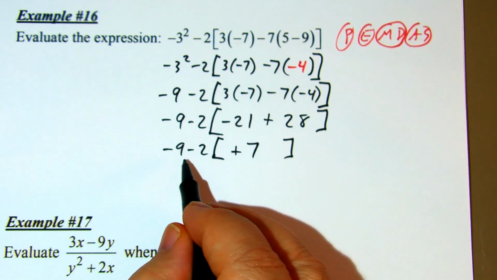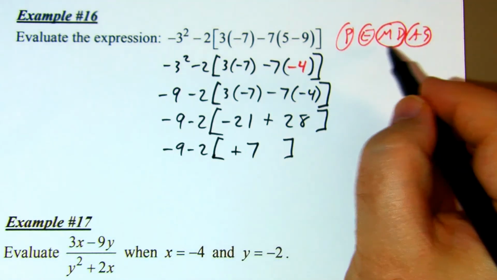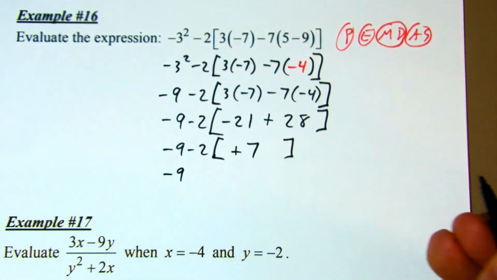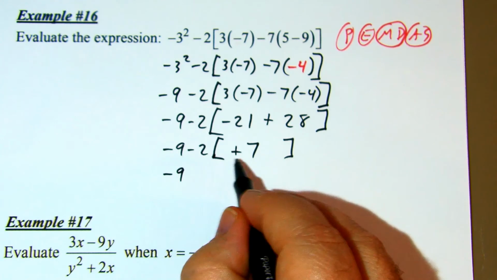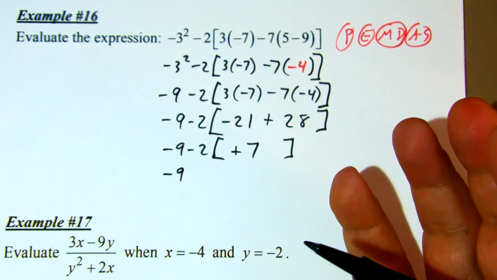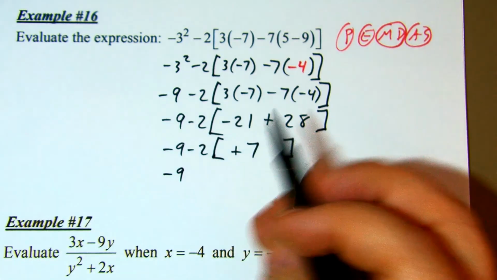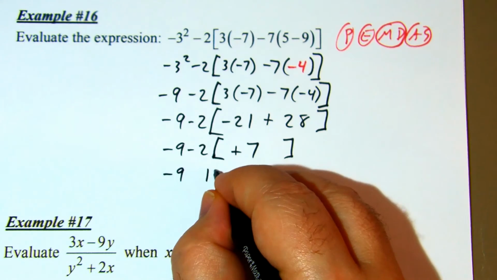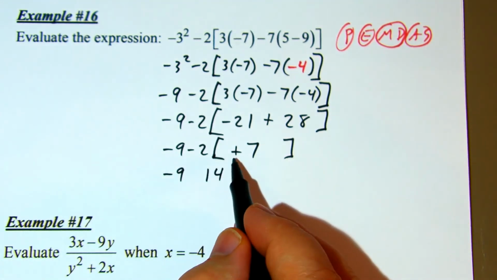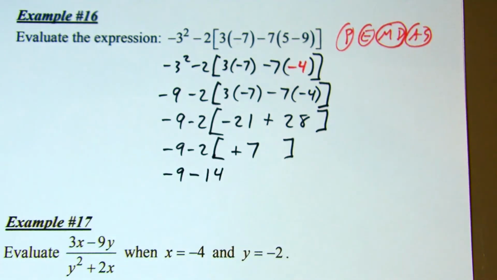What we have left, there's a subtraction and there's a multiplication. And the multiplication division step comes next. So I'm going to leave the negative 9 there for a second. Negative 2 times a positive 7 is going to give me some kind of a 14. The rule for multiplying signed numbers just says multiply, so you get a 14. I'll put the 14, but I'll leave space for the sign. And a negative times a positive, when they're different, you get a negative. Okay?